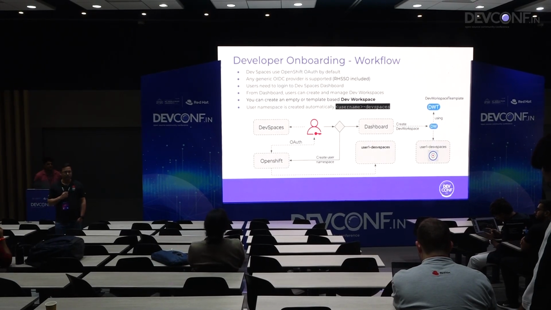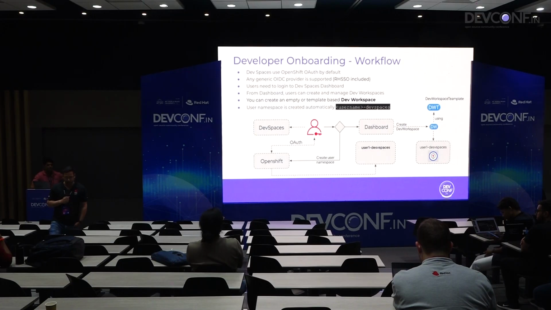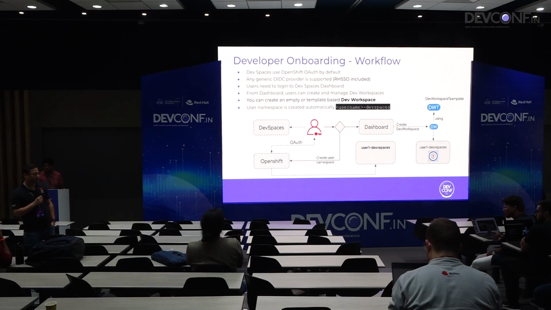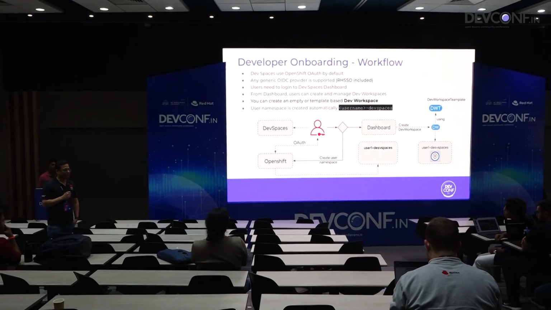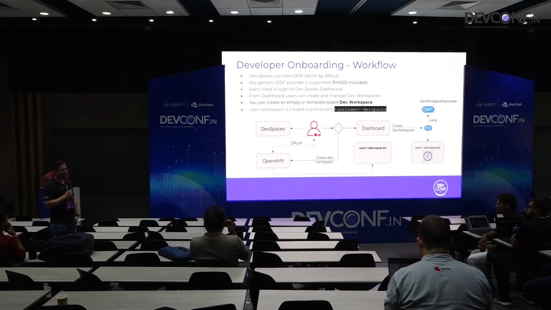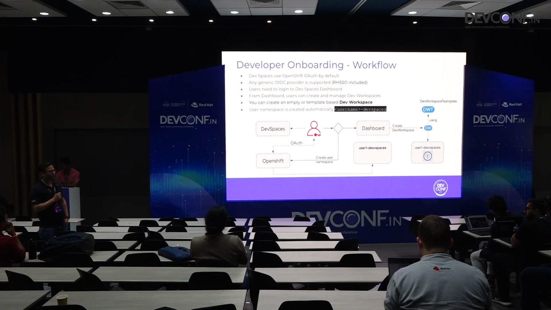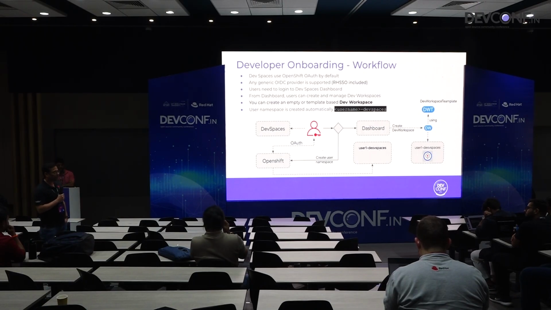But what happens in the backend? Sometimes it is interesting to know what is happening at the backend. As soon as the developer logs into the dashboard and tries to open the IDE, in OpenShift a namespace gets created and a couple of containers inside a pod get deployed, which provide the functionality of your workspace. So at the back end, all of the things are taken care of automatically. The developer doesn't need to care about anything. Even if required, he doesn't need to log into the dashboard. He can just call an API, which will call his devfile, and the workspace will be created.